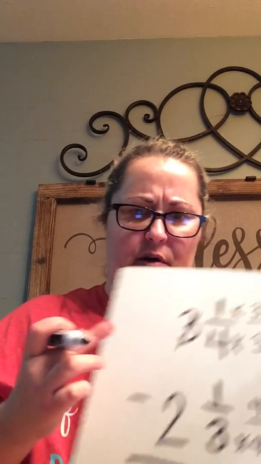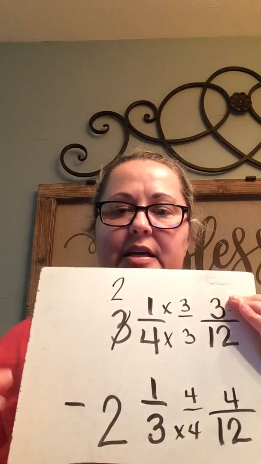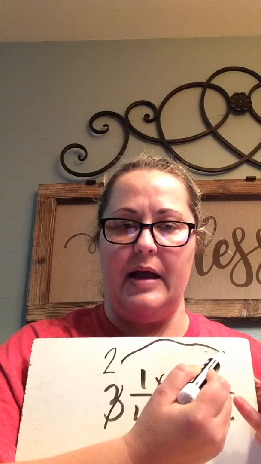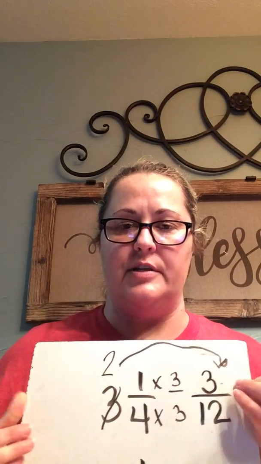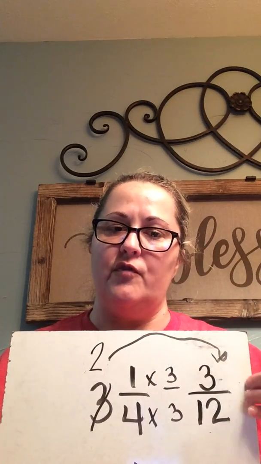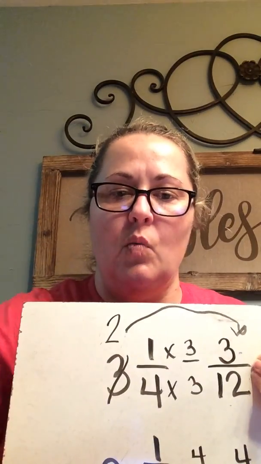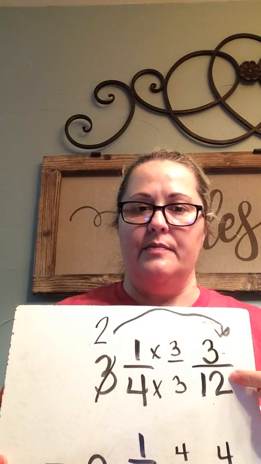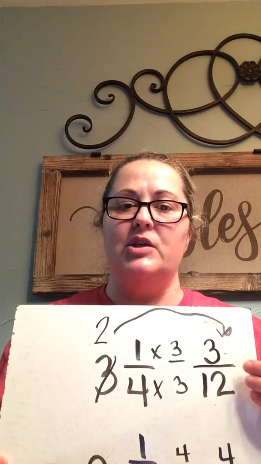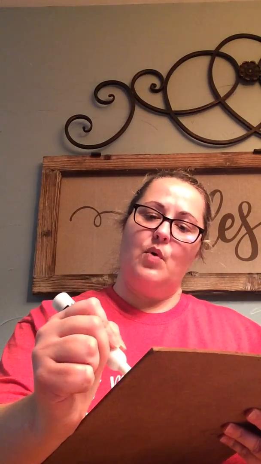Let's maybe rewrite that. Okay, and this will turn out to be coming back here, and it'll look like a fraction. Okay, so we borrowed 1 whole, but that 1 whole needs to turn into a fraction when we bring it back. Okay, now when we do that, look at your denominator. Your denominator is a 12. So the 1 whole that you're bringing back is going to look like your denominator.